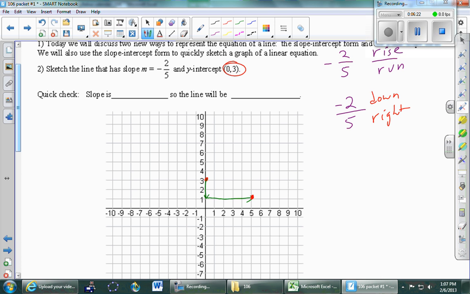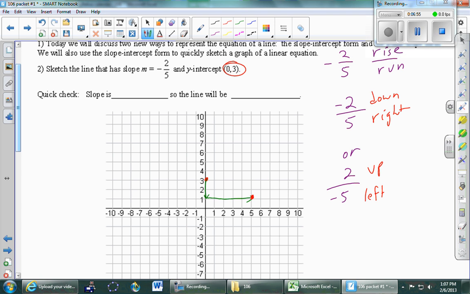And frankly, that's enough. You can take a straight edge and connect the dots. Don't do it just yet. Yes? Great question. What if we chose instead to put the negative sign downstairs? Fair? Let's just put it downstairs. Jenny? Okay. So if we say 2, now it's +2. Is that up or down? That's up. So we're going to say 2 up. And then 5 is now -5. Which way is that? That's to the left.